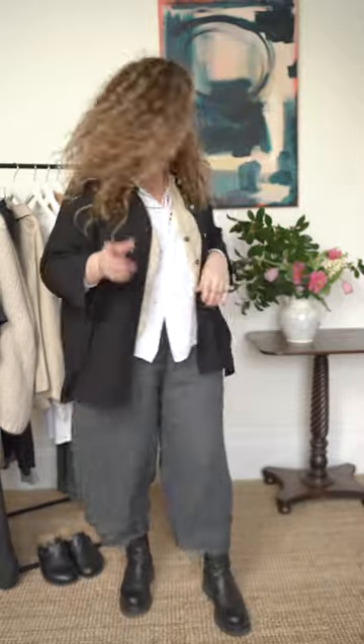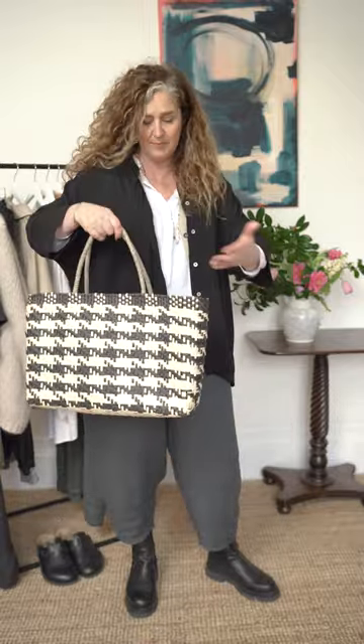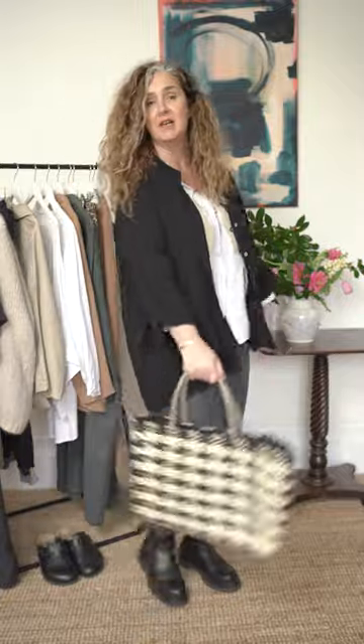I've popped on my boots because today is a bit chilly, and now I'm going to throw over another fabric. I've added my Andy Crepe shirt but wearing it as a jacket slash cardigan — a really easy throw-over. I love the mix of fabrics; the textures work beautifully because I've got linen as my base, then the linen mix in the waistcoat, then the crepe. The base fabric being the same means the crepe works really beautifully over the top. I've also added a basket — picking up the colours in my outfit. Really gorgeous but I'm still warm — perfect.